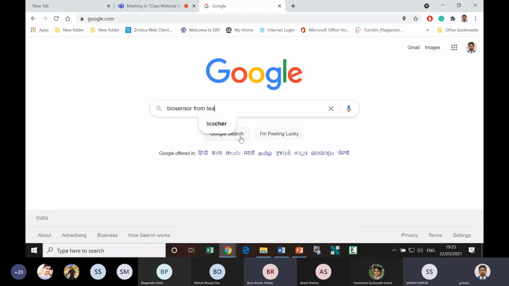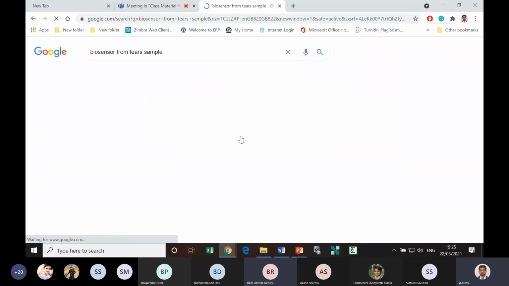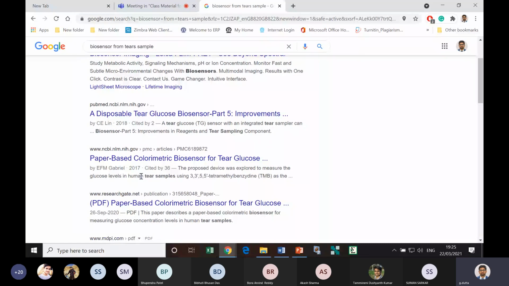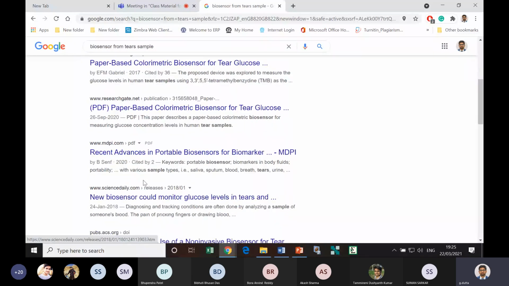Yes, sir, it's clear. You were searching for tears. Now, see, if you search paper-based, colorimetric-based tears glucose, there are so many. The recent advancement in portable sensors, I can download the paper. So from the tears also, that I am going to show you today. Not only the blood samples, there are so many other samples we can focus on, in a non-invasive way and a very smart device basically. If you think about this kind of sample, you can develop a sensor device in a very smart way.